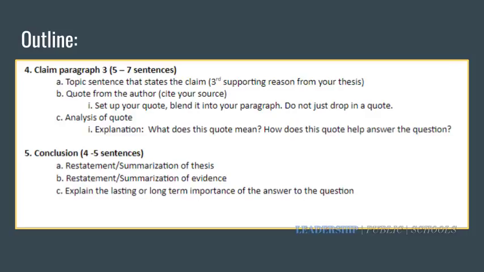And then lastly, you should end your essay and your conclusion with an explanation of the lasting or long-term importance of your answer to this question. And remember, our question is about Reconstruction and how it secured the rights of African Americans, an issue that continues to be debated and controversial in American society even now. Referencing any current crisis or controversy surrounding civil rights for African Americans and people of color would be one way to conclude your essay, explaining the long-term importance of your answer.